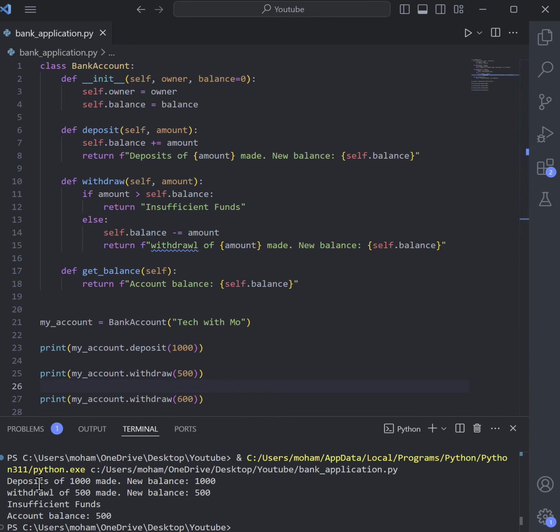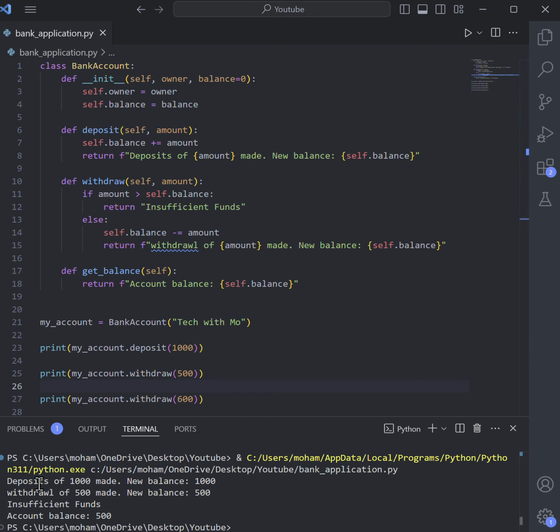So here we got deposits of 1000 made, and here it will show us the new balance, which is 1000. What we have now, withdrawal. So we have made a withdraw 500 made, and now it will show us what will be our updated new balance, which will be 500.